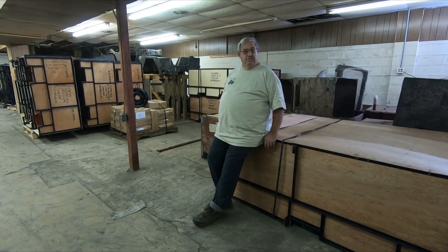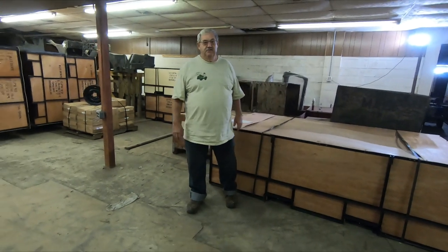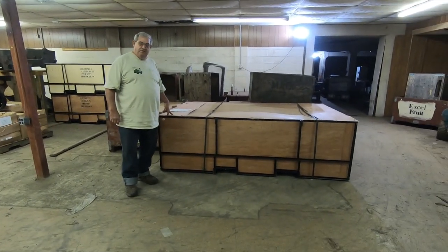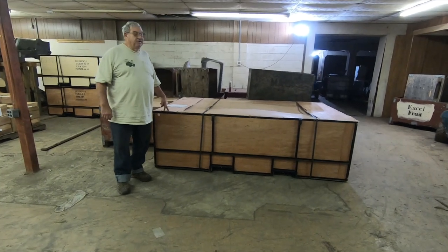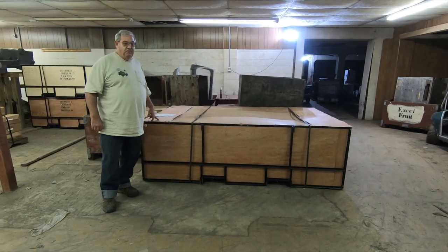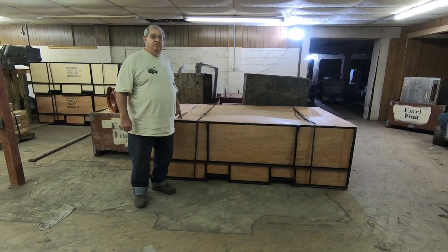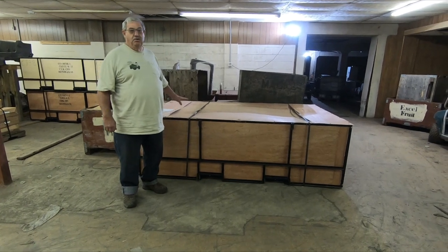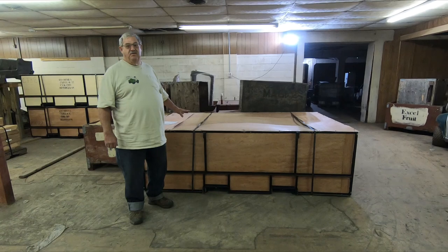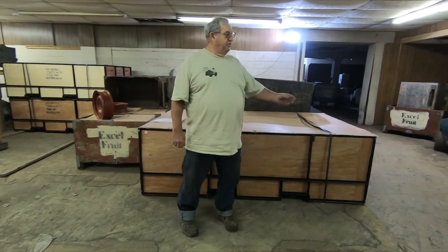We'll go over some of the items that we handle, some of the new stuff. Most of this stuff, believe it or not, because it's so late this year, it's already sold and ready to be shipped out. This is an MDT trailer — complete axle, whole works. Partly disassembled, the axle is taken off, but it's a World War II MD-style trailer in the box, completely complete.